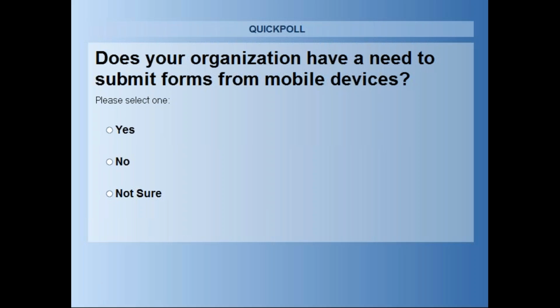While you're voting, the original topic of this webinar was supposed to be mobile forms in general, but we ended up deciding to narrow down the focus and specialize in Formotus, and that was for a couple of reasons. First of all, Formotus is one of the major players in the mobile form development field, and we'll go into a little bit more about their features later on in the webinar and why that is so. And secondly, we've had a lot of requests lately from consulting customers to help them develop more complex mobile forms using the Formotus platform for various reasons.